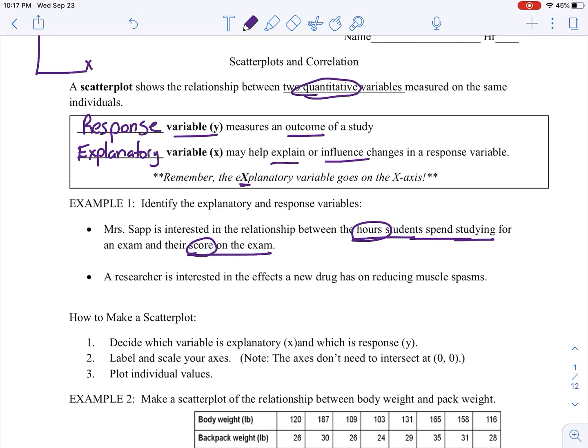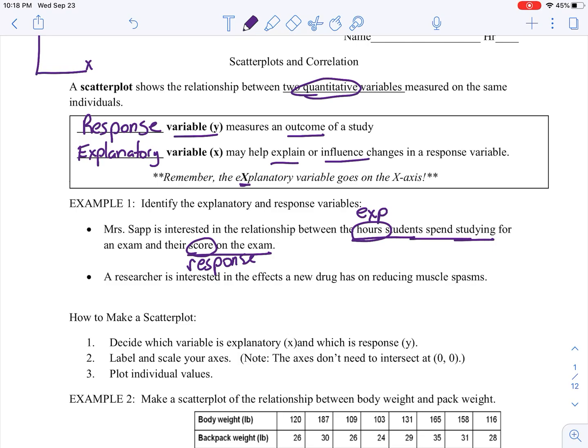One of those is going to be explanatory and one of those is response, and we have to think to ourselves, are we going to use the hours studied to predict an exam score, or are we going to start with the score and use that to predict how many hours they studied? In this case, the better of the two probably would be to leave this as our explanatory variable. Hours studied is going to have an indicator on our response variable, the score on the exam.